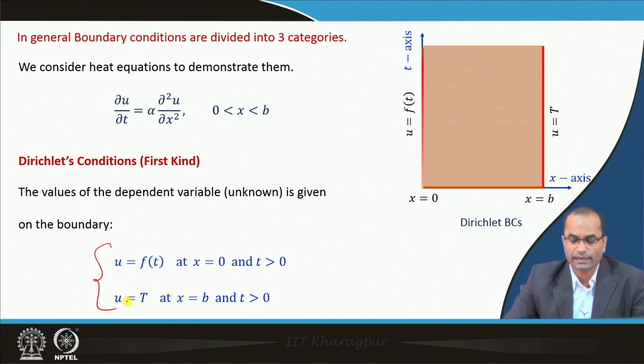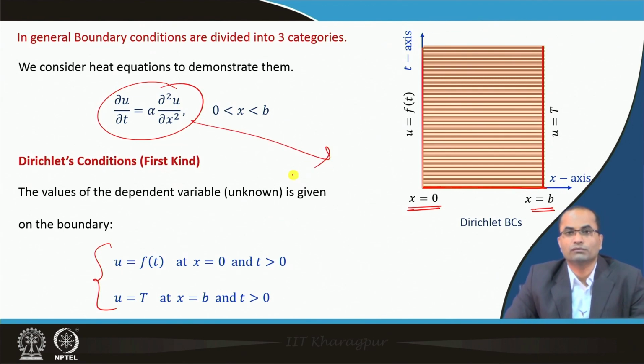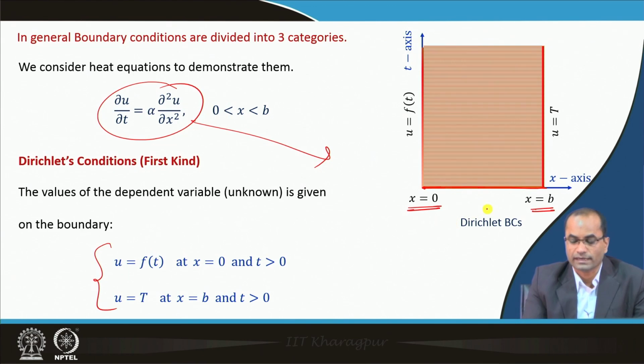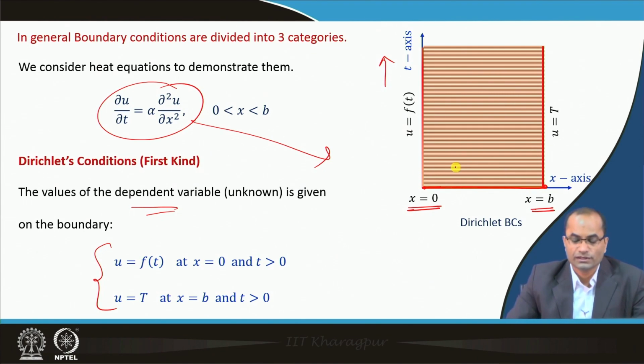So, just to describe again, for instance we have here a rod from x equal to 0 to x equal to b, and we are finding, for instance, the temperature if we are talking about this heat conduction equation. So, we have a bar from x equal to 0 to x equal to b, and our interest is to find the temperature in this given bar, given these conditions here. In this direction we have the time. So, with respect to time, the distribution of this temperature will change.